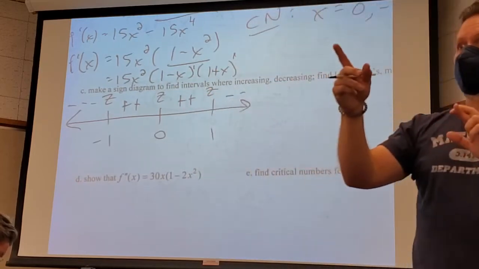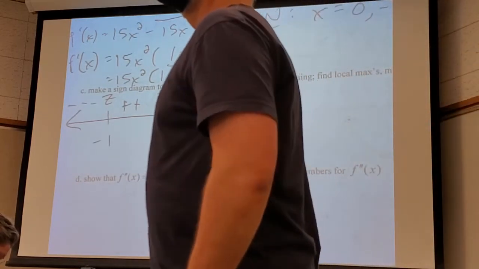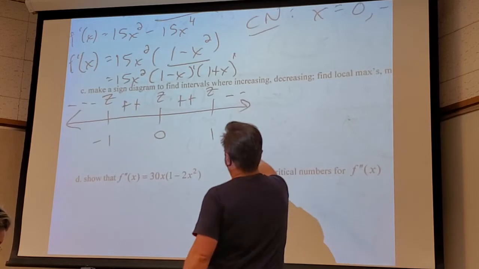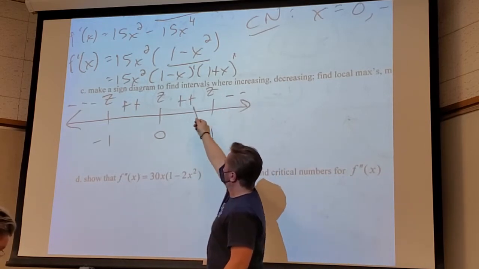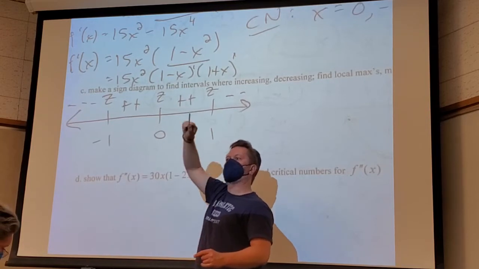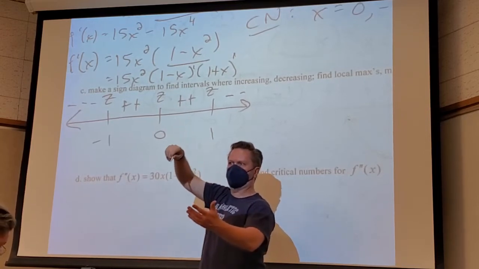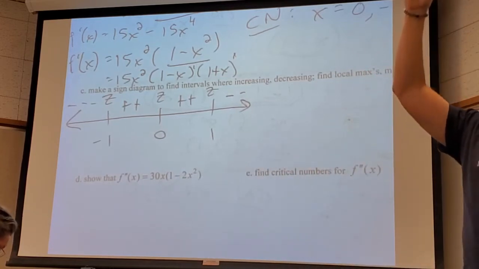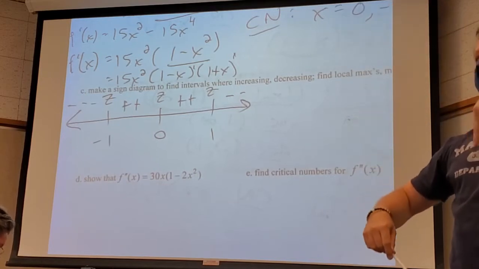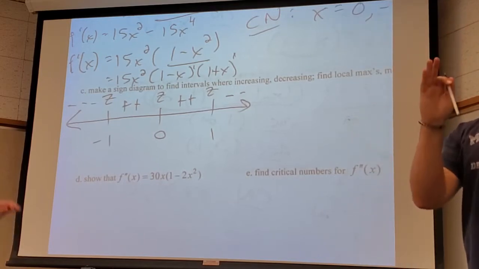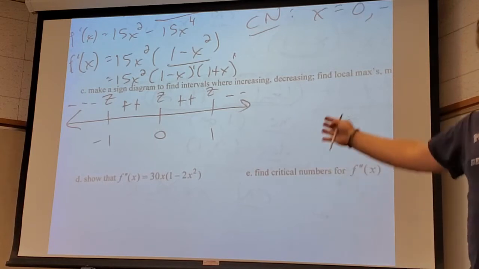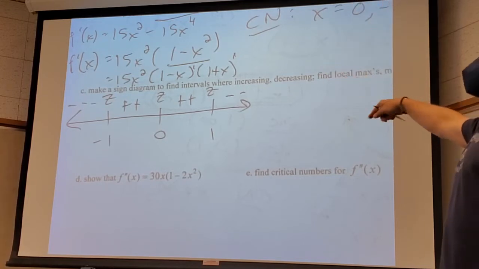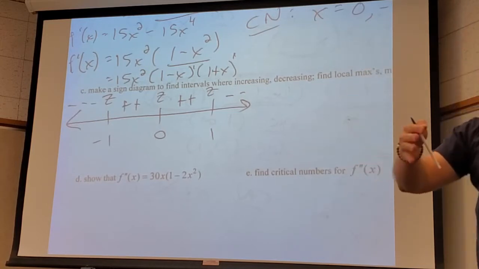Okay. Yes? So then you're plugging these critical numbers back into the original equation, right? What do you mean? What is this sign diagram supposed to show me? What are these pluses supposed to mean, where it's increasing, right? Yeah. And which thing tells me that? f prime. That is beautiful, because I told you, you've got to really keep it clear what's what. If you're trying to find points to graph, f. That's its purpose. You want to know where it's increasing and decreasing? f prime. If you want to know concavity, f double prime.